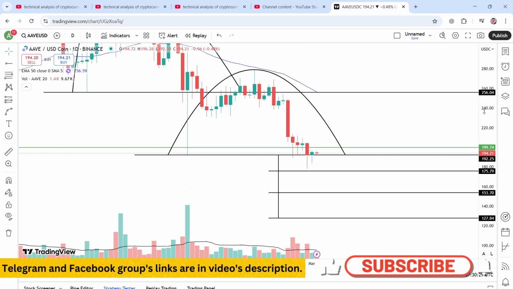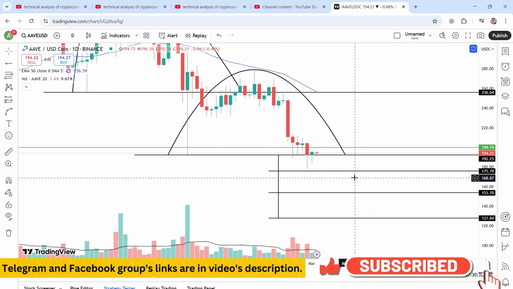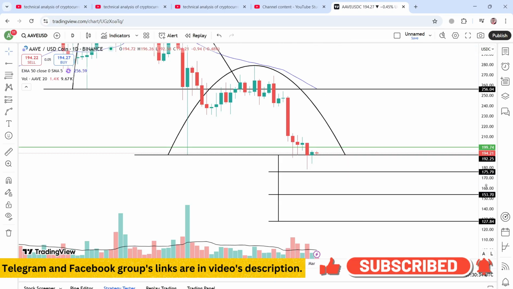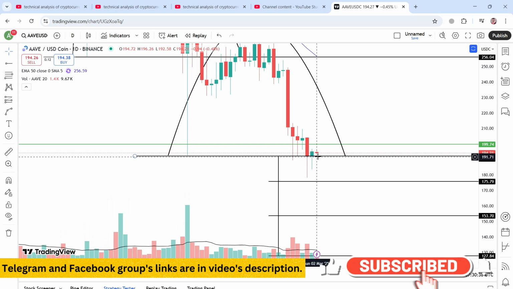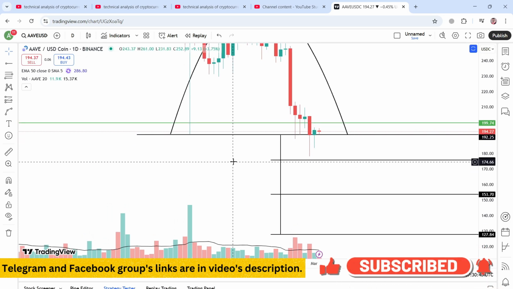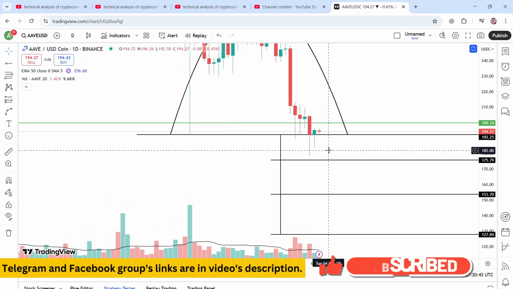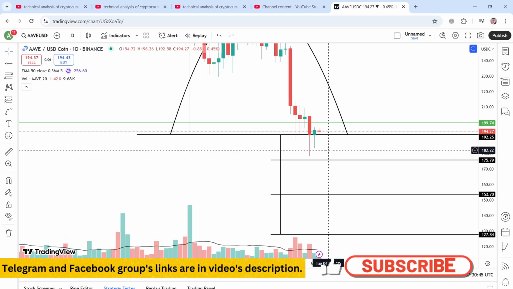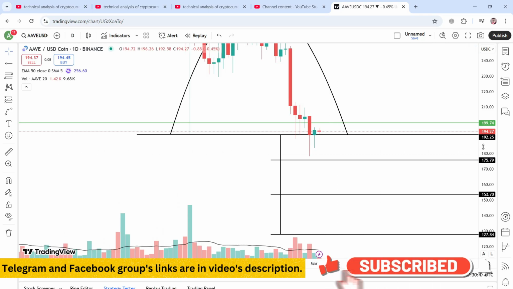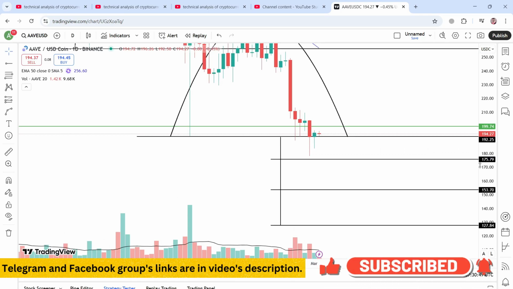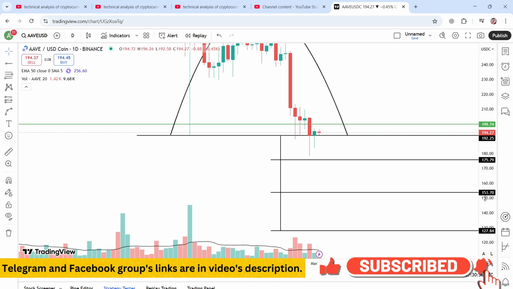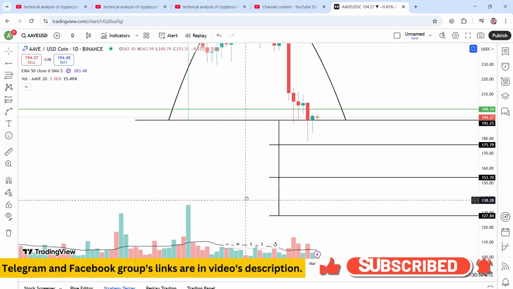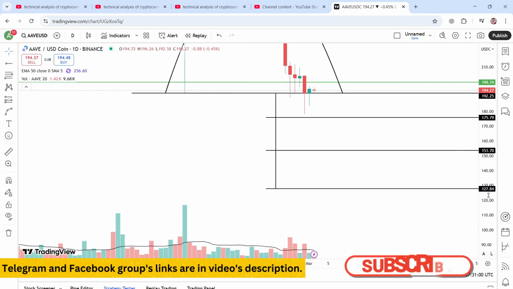The next strategy that we can follow in this coin is a sell on a new breakdown, and it will submit a new breakdown when it will give closing below 192. Currently prices are very close to 192, so you can keep it in your watch list. If it will submit a new breakdown and give closing below 192, its prices will fall on downside, where its first target on downside will be at 175. Second target will be 153, and final target on downside will be 120.